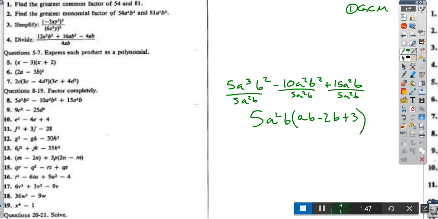So there we go. That's it. I can't factor this any further, so I'm done. And I know I can't factor it any further because there are no squared terms here and there's no other common monomial. All right, that wasn't too bad.